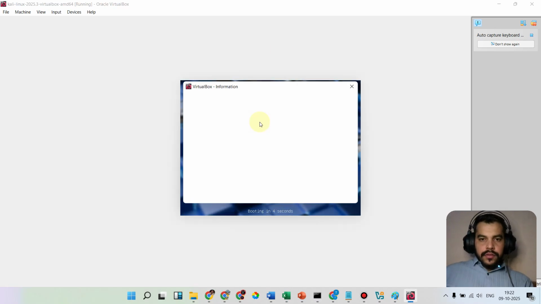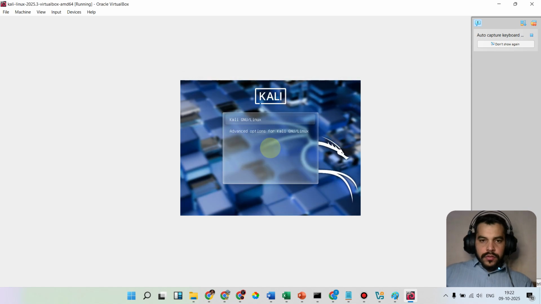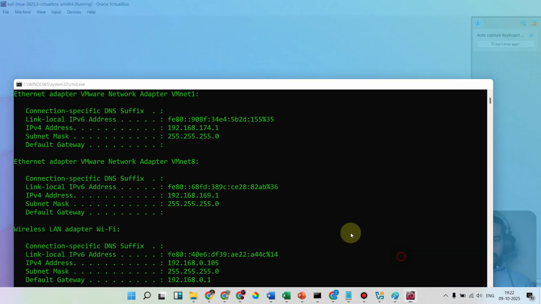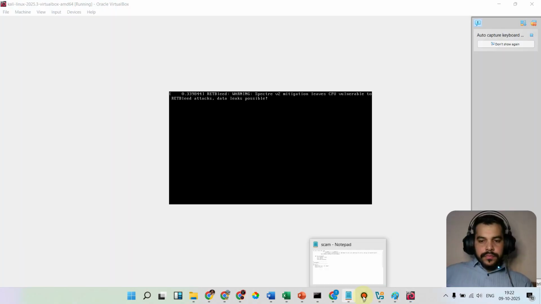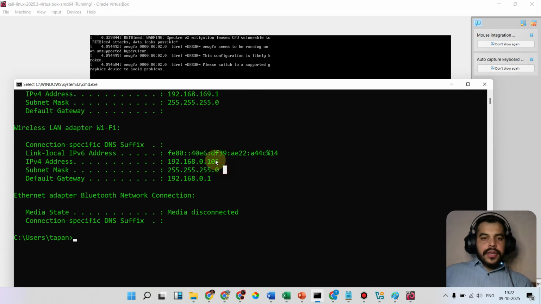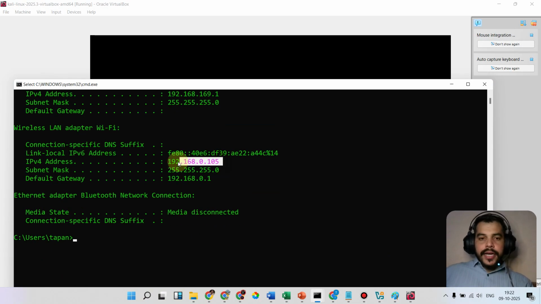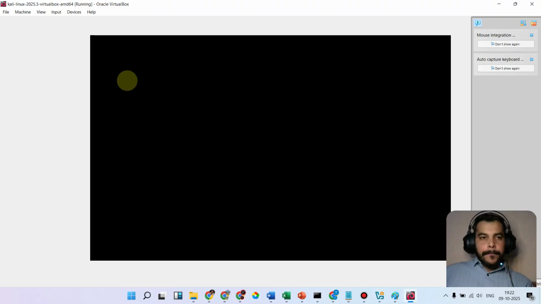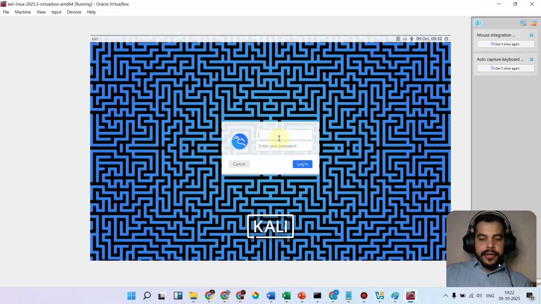Perfect. Now go back and check. Now here you can see my current IP address is 192.168.0.105. This is my IP address. Now let me log in into the Kali Linux and let me check what is my IP address.